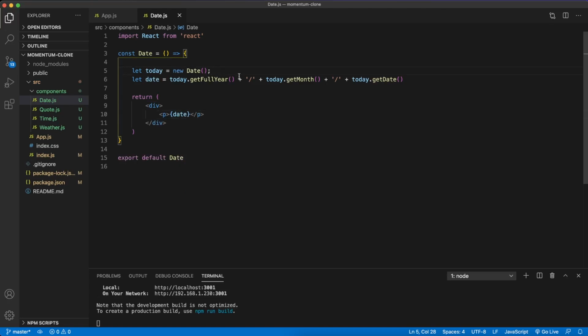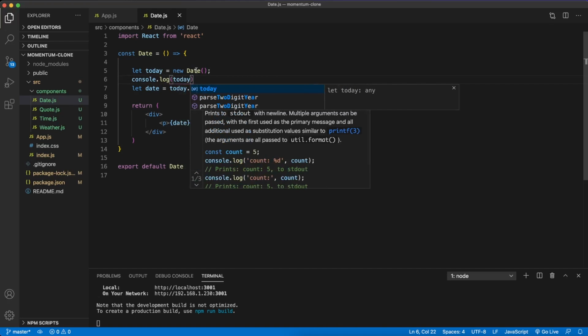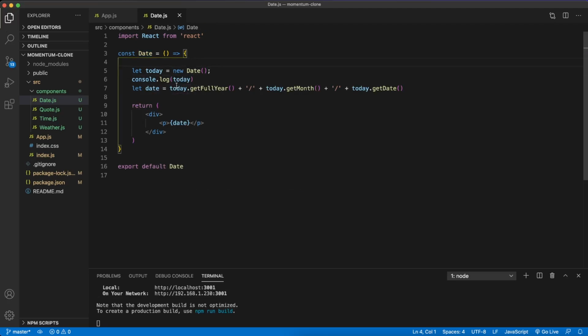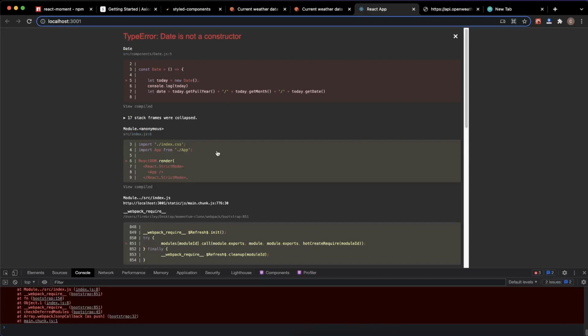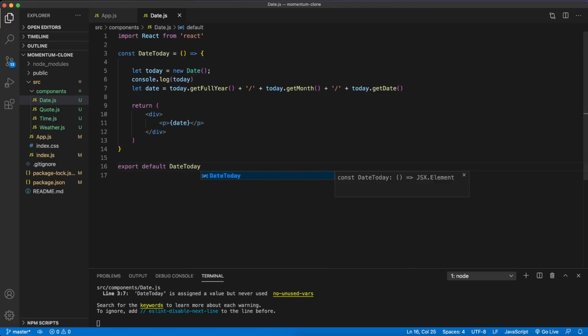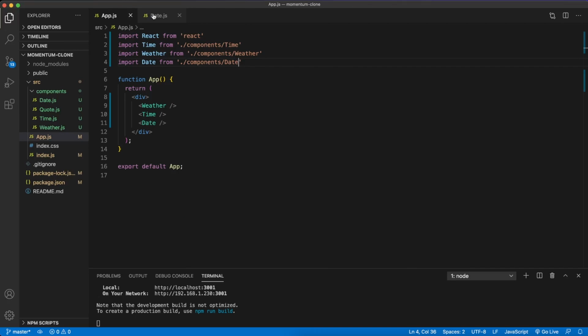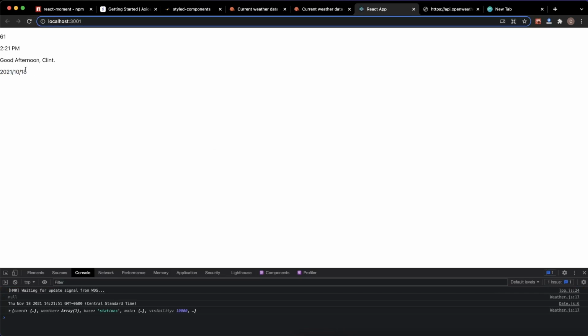So what we're doing here, this is grabbing our date, and we can even console.log today. We're saving it as today. And then the actual date that we're going to display, we are playing off this date. We're getting the full year. But if we just did the date, let me see here. Date is not a constructor. Let's go back here. Where did I mess up? Okay. Let's do this. Today. Let's see if that fixes it. Perfect. So that's what we want to accomplish here.